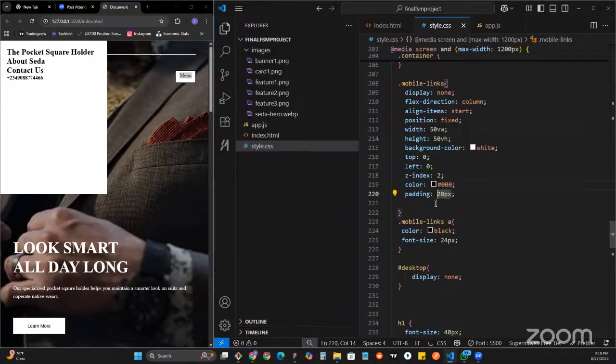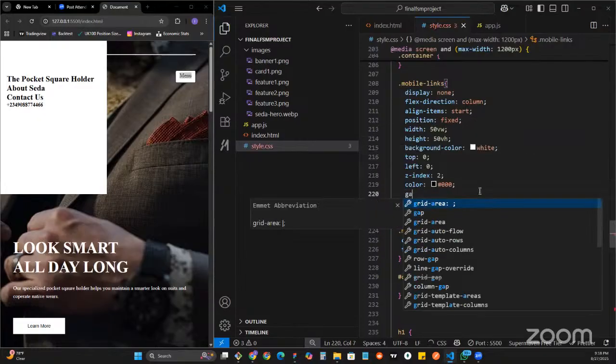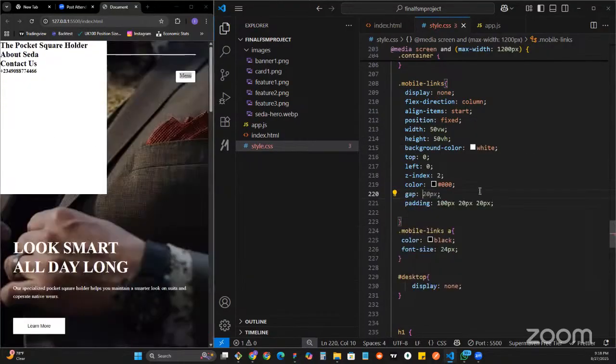The padding top should be about 100 pixels, so 100 pixels top. The one for the bottom can also be 20 pixels. I'm okay with that. Now let's give it some gap. I'll say the gap here should be about 15 pixels. That's not too much.